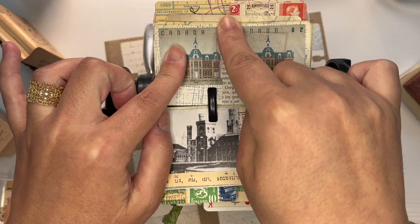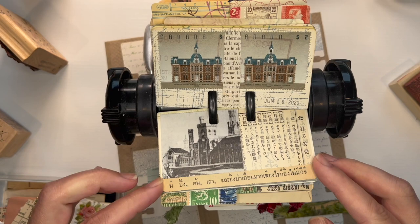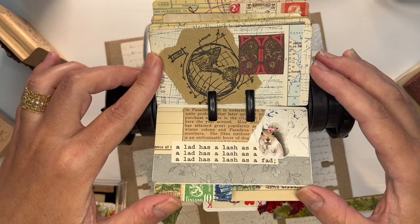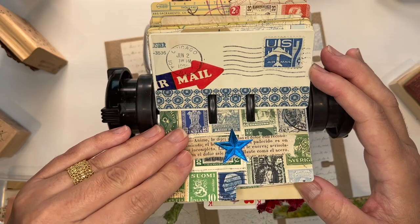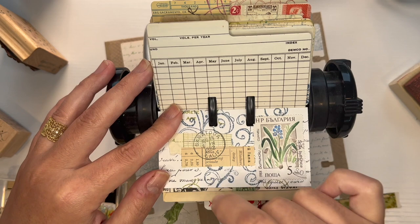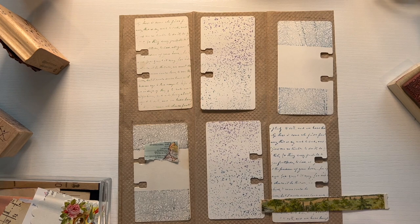Here's another one — background stamps, two postage stamps, and just a piece of paper down the middle. This one has three pieces: this paper, this paper, and this piece at the bottom. These are not complicated at all. If you have examples from an old junk journal or glue book to look back on for ideas, that is really helpful. Simple, very simple concepts. Let's start with three pieces per collage.